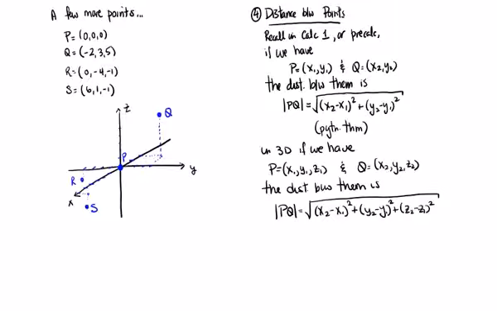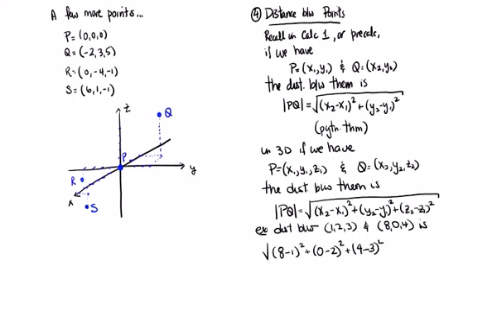And so, for example, the distance between, say, 1, 2, 3 and 8, 0, 4 is simply the square root, and I'll do them in the same order that I listed them. 8 minus 1 squared plus 0 minus 2 squared plus 4 minus 3 squared. And I'm not a big proponent of simplification, so don't obsess too much about this. But in any case, 7 squared is 49. Negative 2 squared is 4. 1 squared is 1. This is the square root of 54.